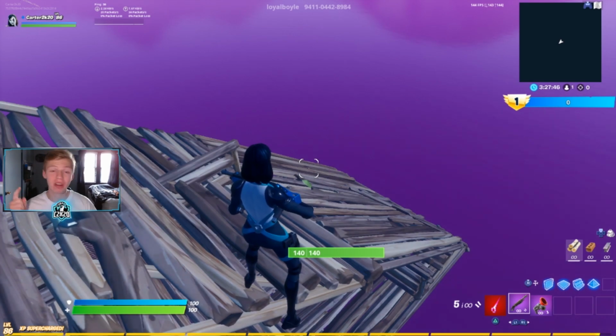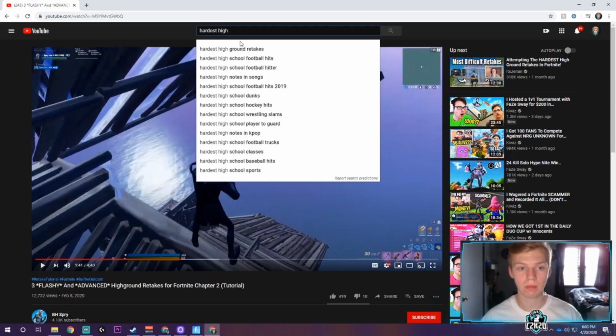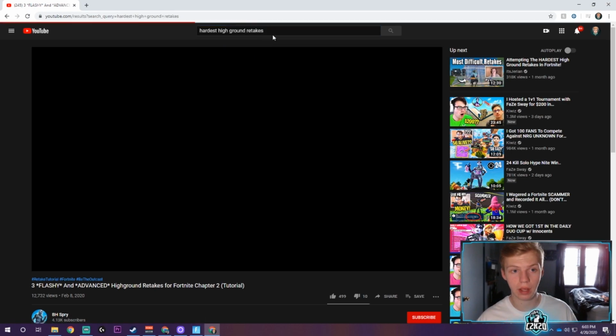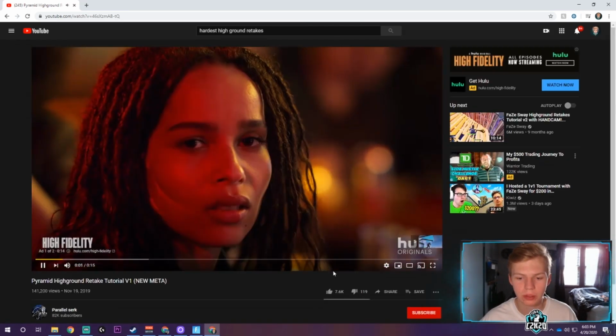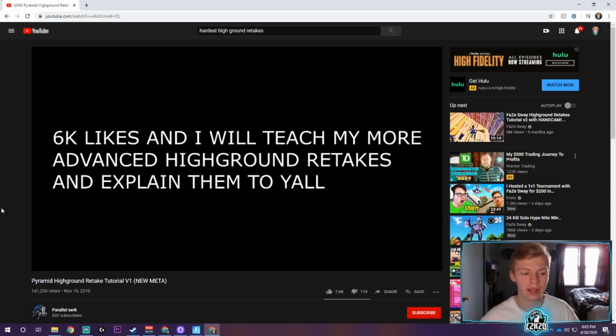I'm moving on. I'm gonna do one more really hard build. We might make this one the hardest build yet. Let's see what we can go find. I'm just gonna go into YouTube and type in hardest high ground retakes. Let's see, Parallel Circ. This was 5 months ago, so it's a little bit outdated. Parallel Circ is super good at the game, so his skill level 5 months ago is probably still above my skill level right now. So we're gonna go ahead and try this one out.